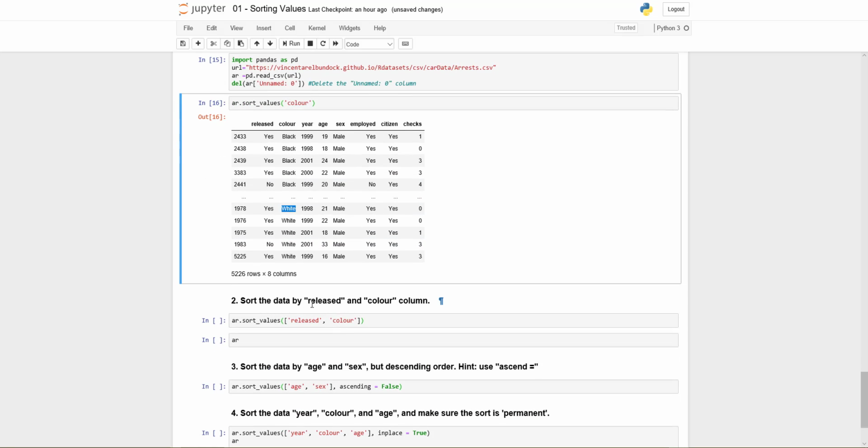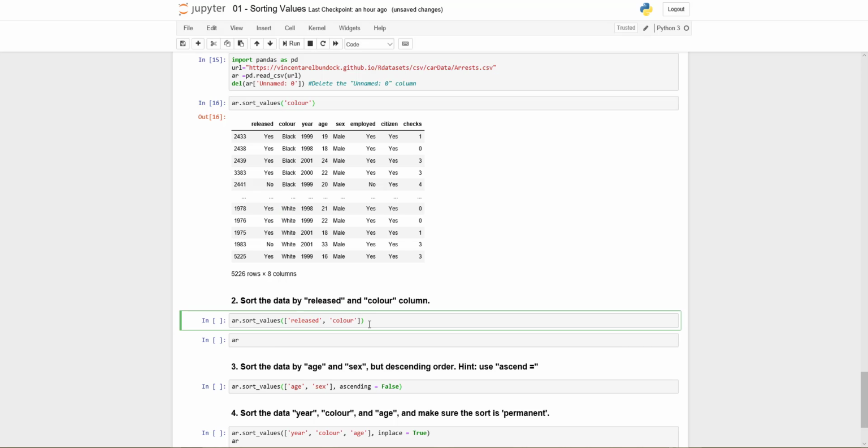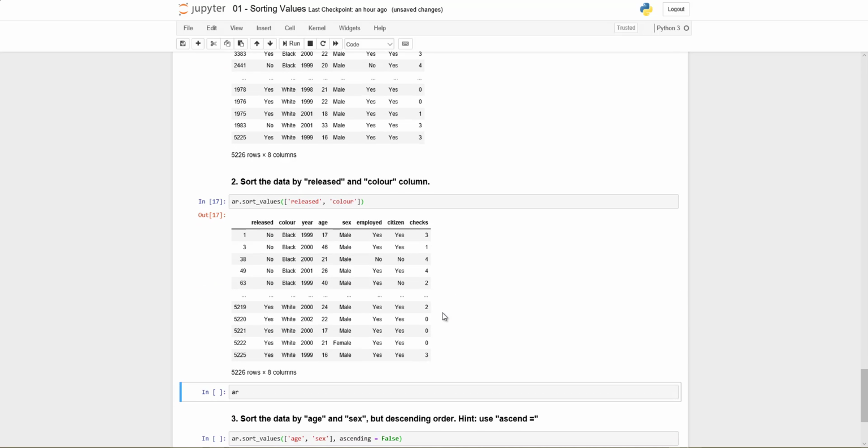The second question is sort the data by released and color column. So you want to see whether the people were released and what was their race. So let's run that. And as you know, we didn't put in place, so this is not permanent. You can see that later on, because it's just going to return a copy of our data frame. So we said based on released, n comes first and then y.